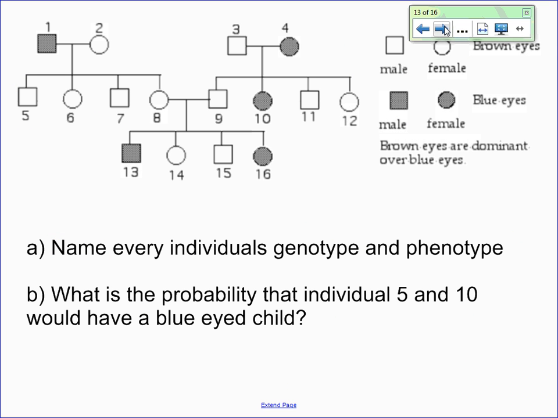Now that you've been able to try this one, what I'd like you to do is on your own, press pause now and go through the question that you see up on the board, the one that you have on the paper. All right, so practice this on your own. When you feel like you've answered A and B, you want to go through and you want to press play and we'll go through the answers together.